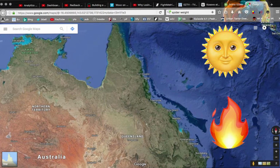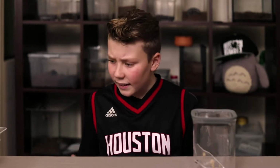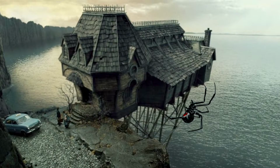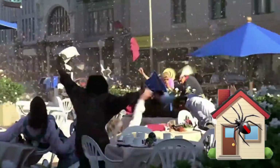Redbacks like this are very common in Australia, but they mostly live in really hot areas, like in Queensland where I live. They're usually found near houses, but generally around objects that haven't been disturbed in a while. So you tend to come across them in the garage or under the house or even in a pile of wood that's been left outside for a while. They like it to be really dry and rigid and away from the wind and the weather.